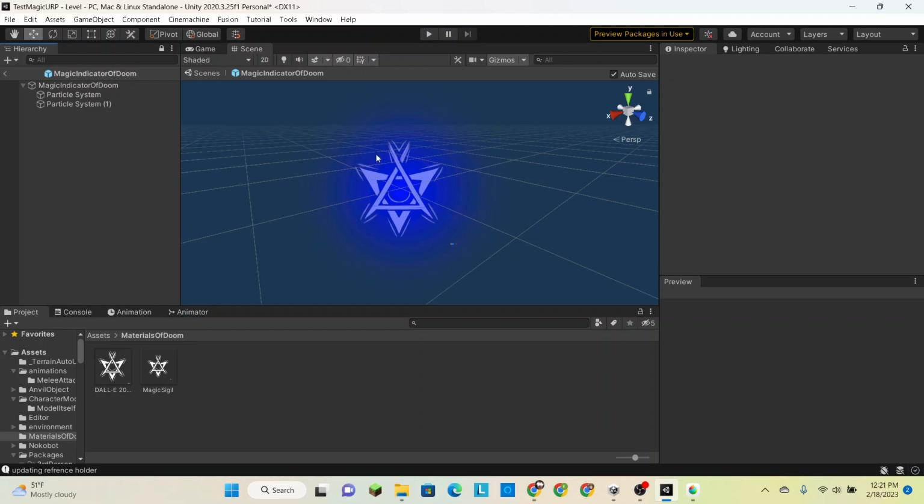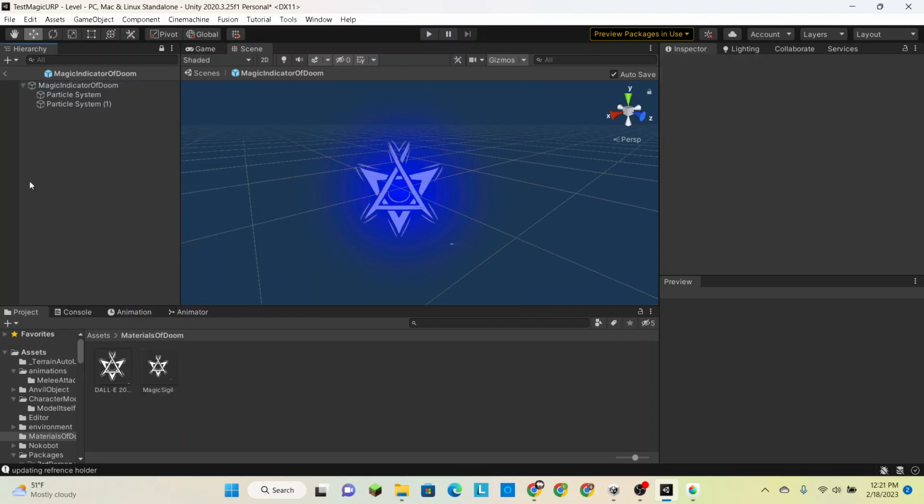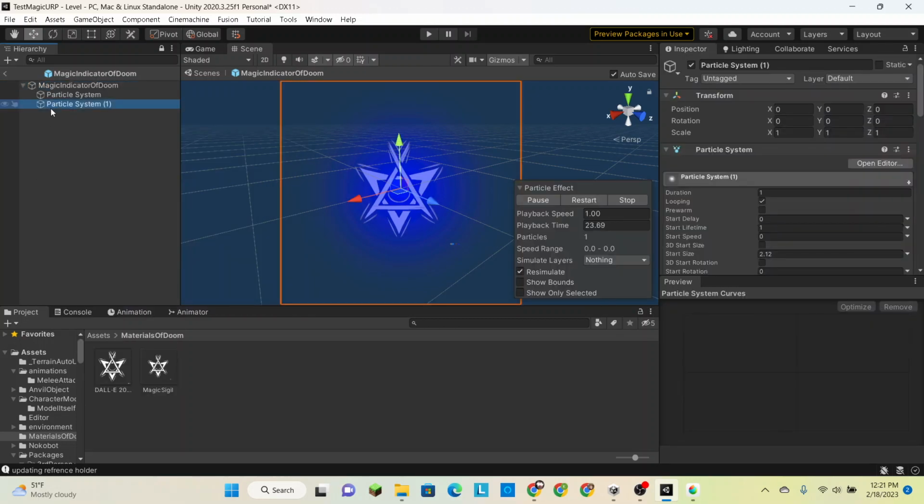We have our sigil, we have our glow, and now we want our shrinking ring around it to indicate when it's going to activate the spell. Once again, we can actually just duplicate this.